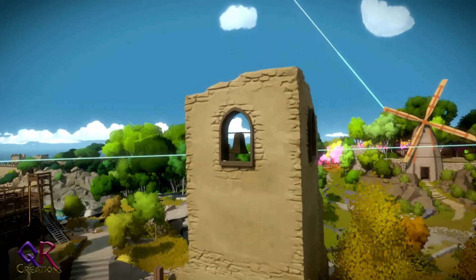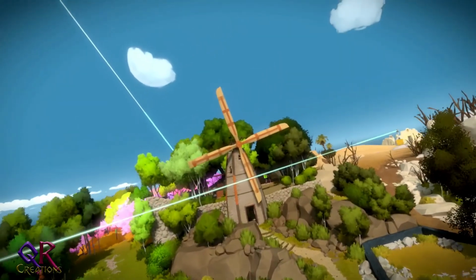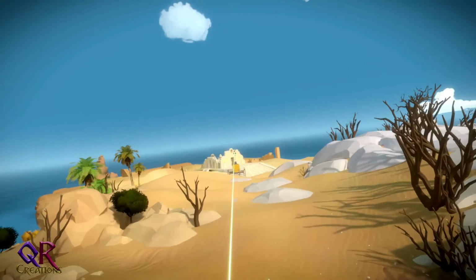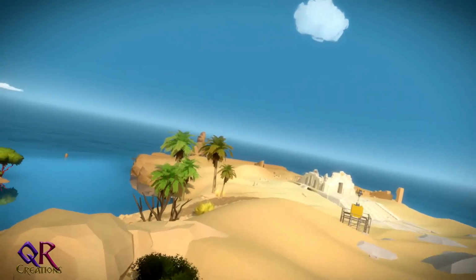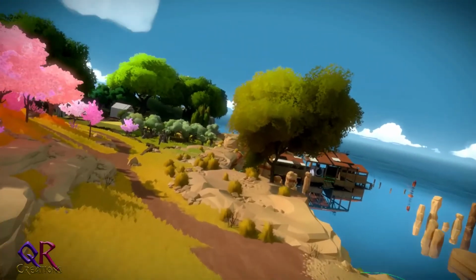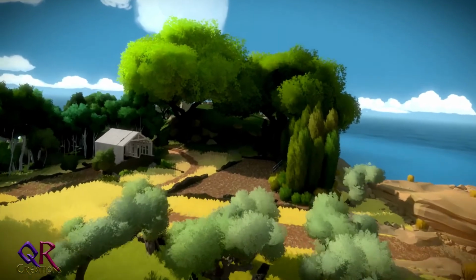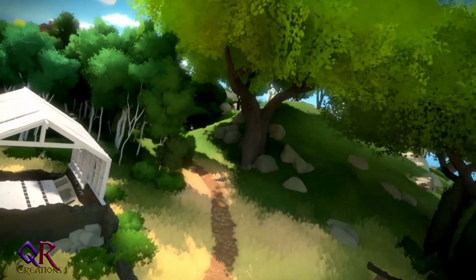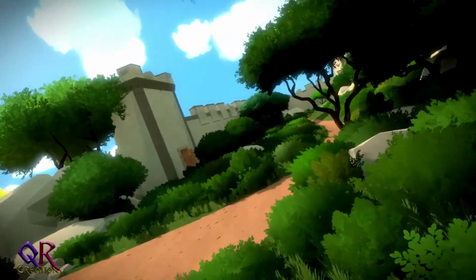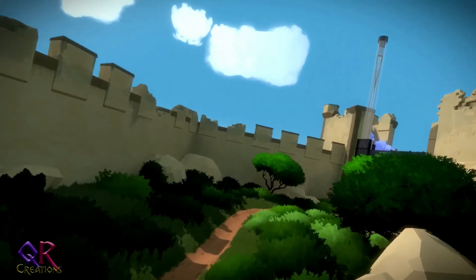The church. A lot of trouble getting into that. I think I missed that voice recording there, or in the bell tower. The desert temple. The island. The seaside shack. I don't know exactly what it is. The garden. And back to the castle ruins.